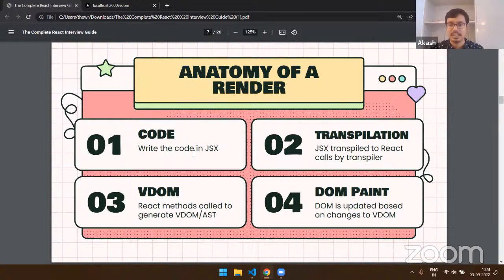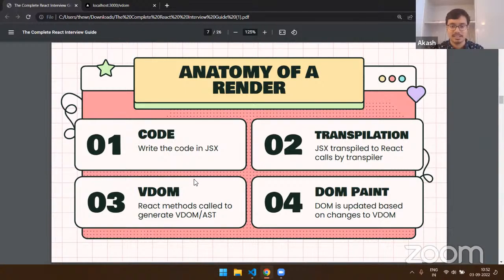The second is transpilation. JSX is not something that React can understand. You know that already when you look at the actual React code. There are React.createElement calls in there, then ReactDOM.render is called every time to make a paint on the page, stuff like that. So that final code is generated from your JSX using transpilers. The most popular ones are Babel or even SWC, which is created by the creators of Next, called Zeit. And the third step is the generation of the virtual DOM or abstract syntax tree.